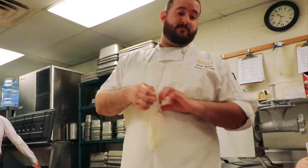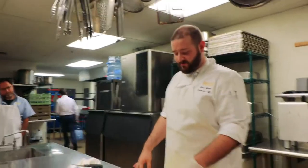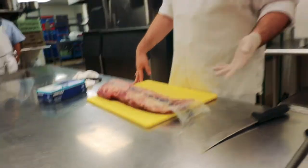The steaks we're going to do today: I've got some flat irons that we're going to take with us, I've got New York strips, I've got a tenderloin. You're gonna see the grading on it — USDA choice, so this is the choice cut. Primals would be a little bit more expensive, probably like $120 at least for one.